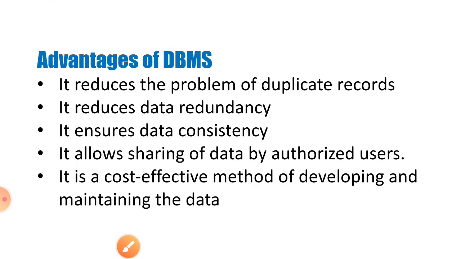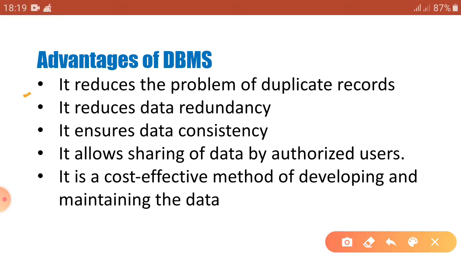So what are the advantages of using a database management system? The first point is it reduces the problem of duplicate records. Got it? So if we have duplicate records, that means duplicate entries in our database, it reduces this type of duplicity. That is known as data redundancy, which means holding the same piece of data in two places.